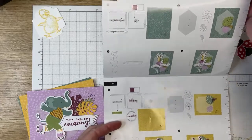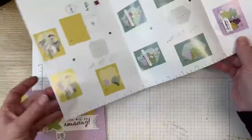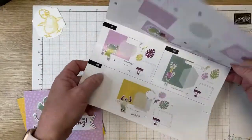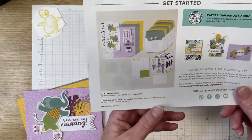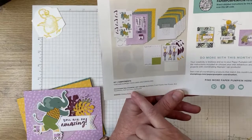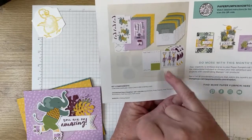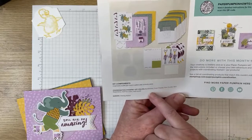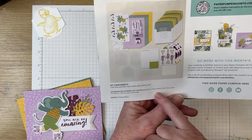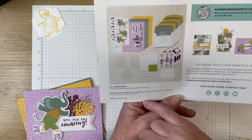So I've had this one for a little while. It does give you all the instructions on how you put it together. There's also a nice little ruler on the side here. And then on the back side, it's going to tell you exactly what your kit components are. And it will also tell you what the coordinating Stampin' Up! colors are. So for instance, this one here coordinates with Bumblebee, Fresh Freesia, Pear Pizzazz, Rich Raspberry, Soft Succulent, Soft Suede, and it does use Basic White.